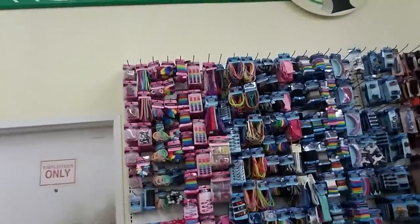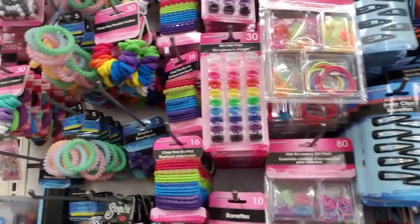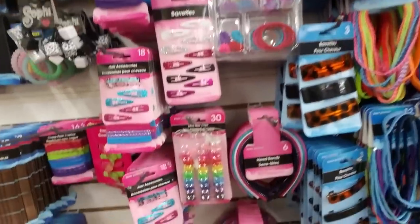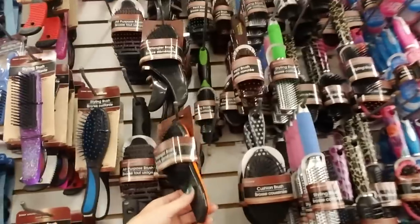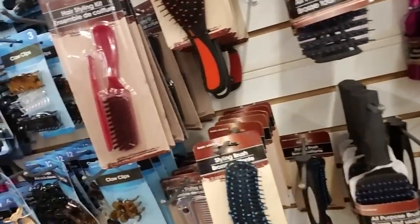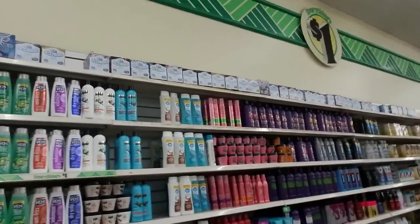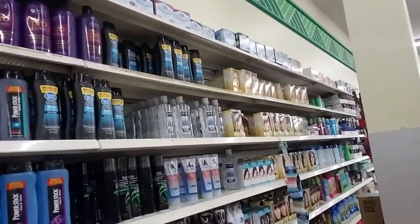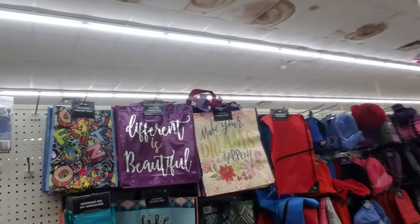Over here we have hair products like little barrettes and all kinds of things for little kids — all these different colored little hair clips, that's awesome! Look at all the hair brushes. I like that detangler brush — I need that for my kids and me. Little curved styling brush. Oh god, banana clips! These were so popular when I was younger, back in the 80s — all the girls used those. And all kinds of shampoos and things. Unfortunately I don't have time to show you everything — I seriously do have to go. I wish I didn't, but I do.